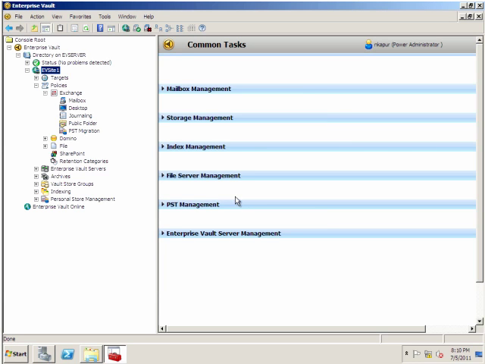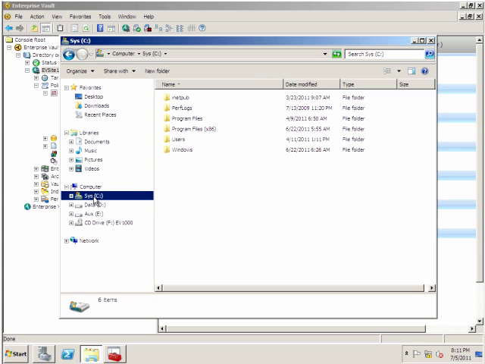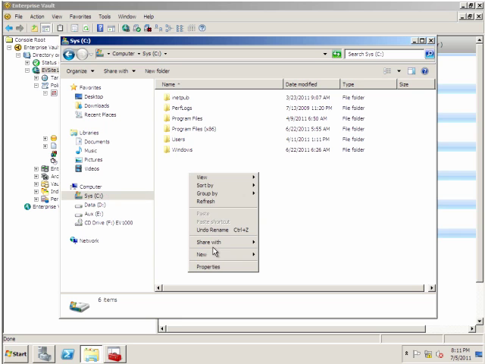The next thing that we want to do is to go ahead and create an additional temporary storage location that we're going to use. So we'll go back to our Windows Explorer, open that up. And this one's going to be on the local box for certain types of migration. So we'll select the C drive. Once again, we'll go ahead and create a new folder for this.